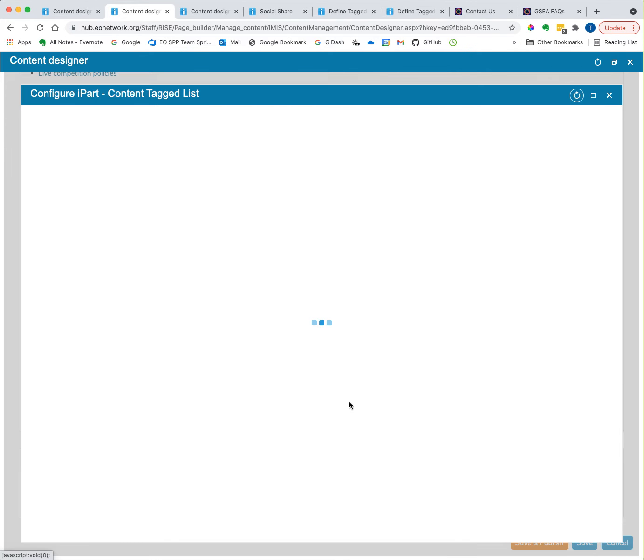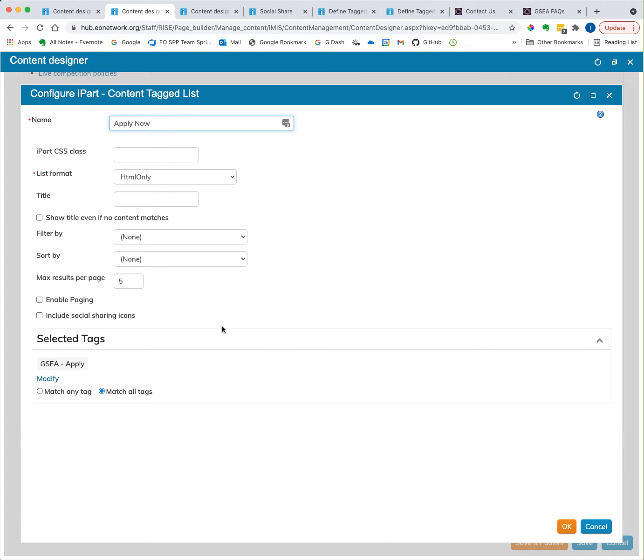If I click configure, there is no design button, there is no HTML button. It's literally a web part or an iPart whose sole job is to find content that matches this magnet, that matches this tag. If there were 10 stories, like news alerts, press alerts, things like that, it would display 10 of them. In this case, there's just one, so that's why we're only seeing one footer.